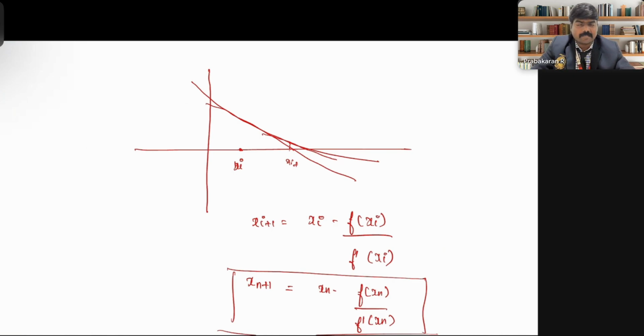What is the ultimate aim? Square root, right? So we are trying to find the square root of any integer. I'm representing n for the integer, so that you can take any value. Our ultimate aim is to find x equal to the square root of any integer. We are representing x for the unknown value, right? x equal to square root of n.